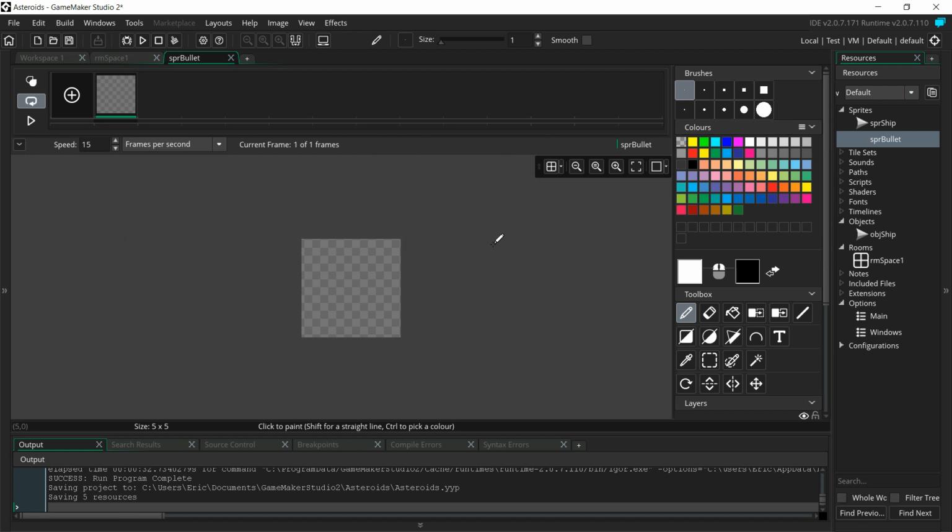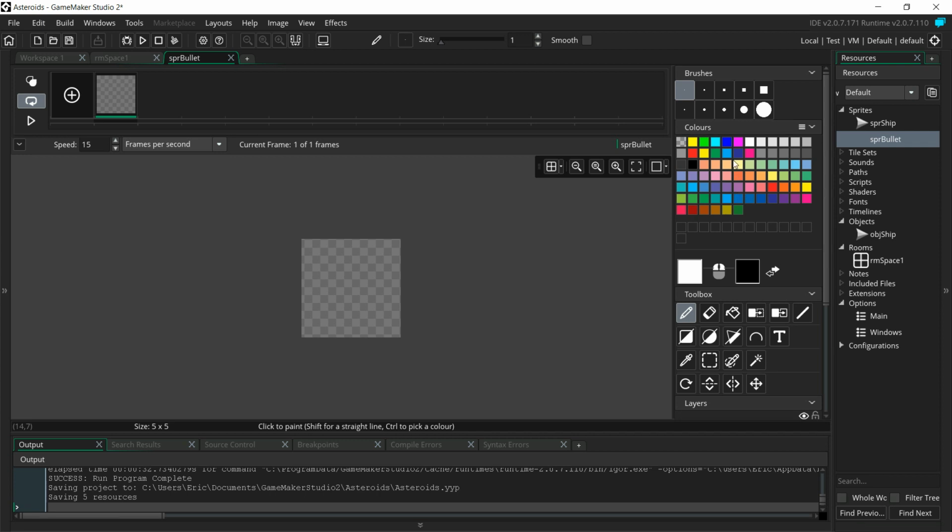You notice if I've got the paintbrush tool on, I'm not drawing here, I'm just hovering over it. You can see there's 5 pixels across, 5 pixels down. So the way I draw my bullets, and again it's up to you how you want to do it, is I use a dark color to start with, and then I use a lighter color in the middle, and it gives it kind of a glowy effect. I'm going to make my bullets kind of a green color. And again, it's up to you.